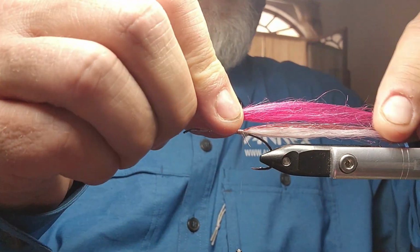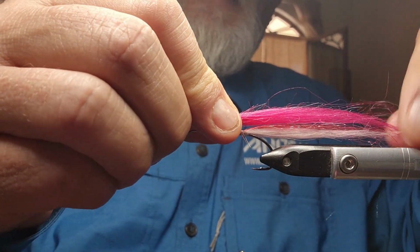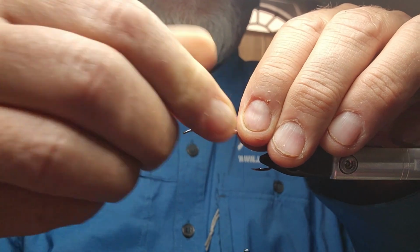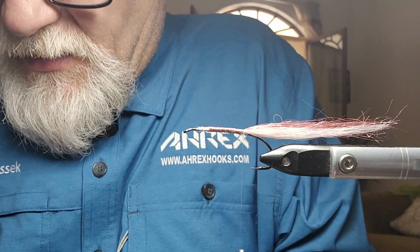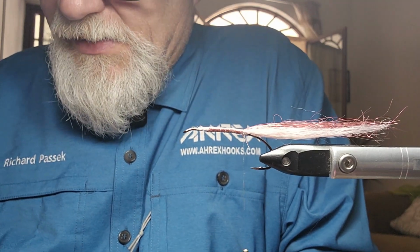So now I'm just going to again lay this, and I want this slightly longer than the light pink. So about there, that'll be perfect as it is. So I'm just going to, again, brush out that little bit of under fur.